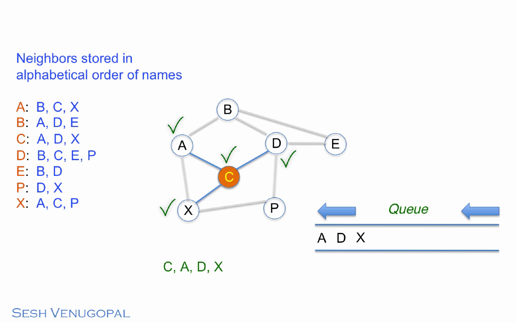In the next run through the loop, A comes off the queue, its neighbor B is visited, marked, and added to the queue. A's other neighbors are C and X, but they are both skipped because they are already marked as visited. And so on.